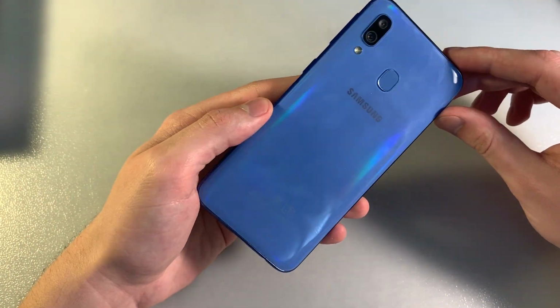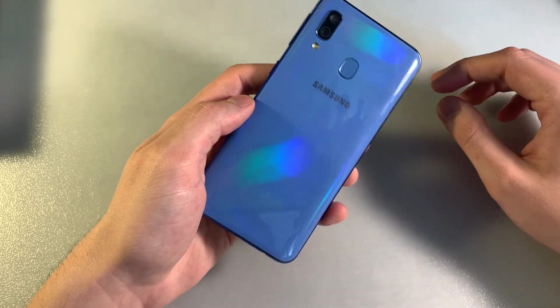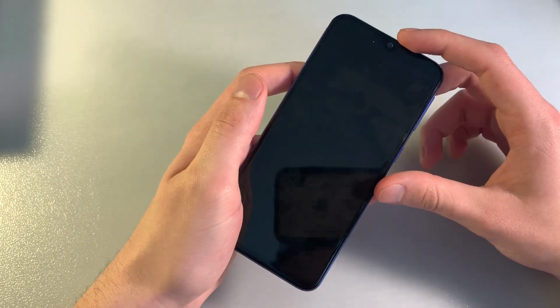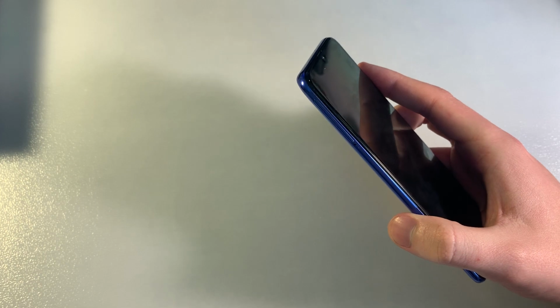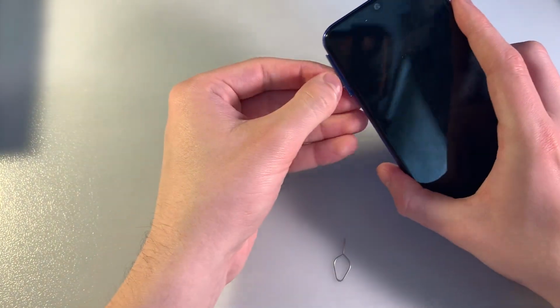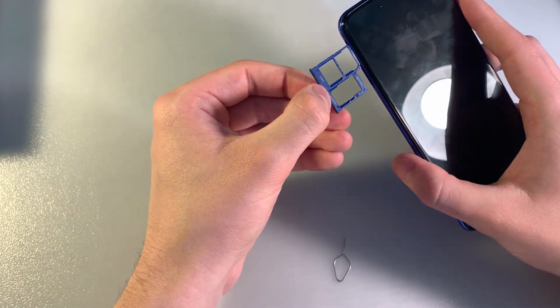Phone made plastic body, double camera on the back side, LED and fingerprint scanner. On the front side display 5.9 inch, front camera and speaker. On the left side slot. This slot for 2 nano SIM card and micro SD card for memory. Look, this slot, 2 nano SIM card and micro SD card for memory.